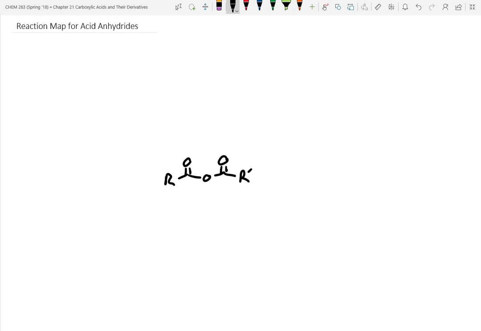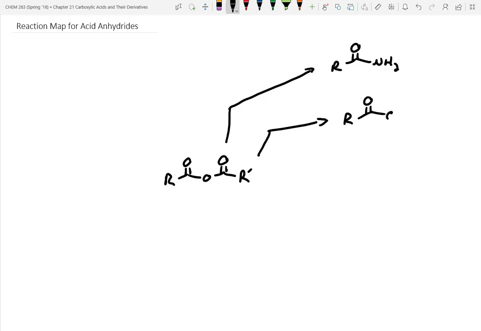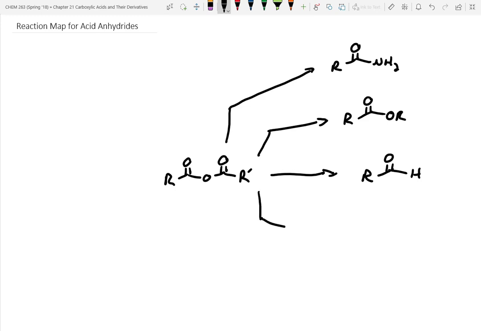Let's do a little bit of practice, and we'll try to predict the reagents necessary to accomplish each of these transformations. So I'm just going to put in my skeleton network. The nice thing with this is it's really, really similar to acid halides. So we'll put this one in. Do some R primes here.